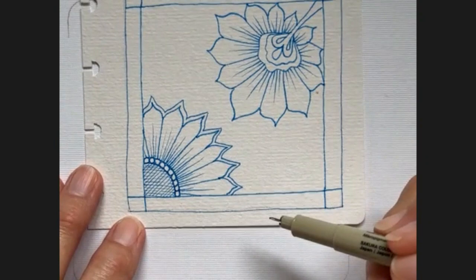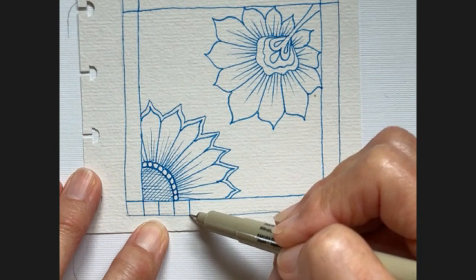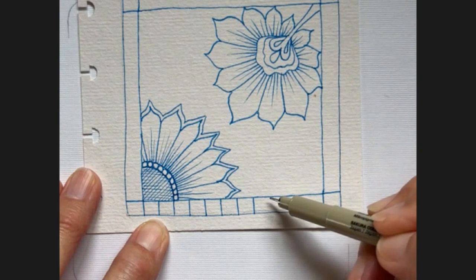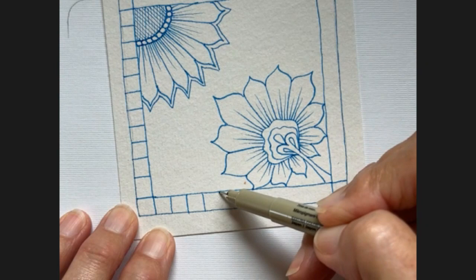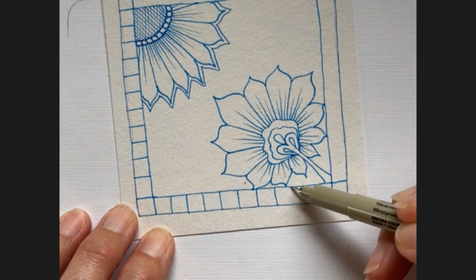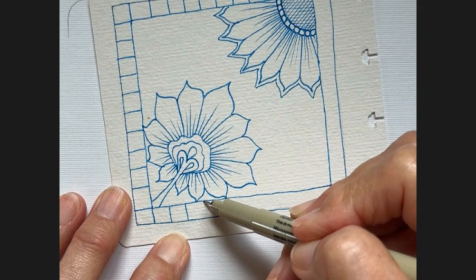And I always worry about getting these to look just right. Let's just go ahead and come across. Again, we're not looking for perfection. And my plan is to come back and fill these in with yellow and blue. I have not done that. On my other one, it was just solid blue, but I think it would be pretty. Okay, it's working out fairly good as far as getting these squares even.